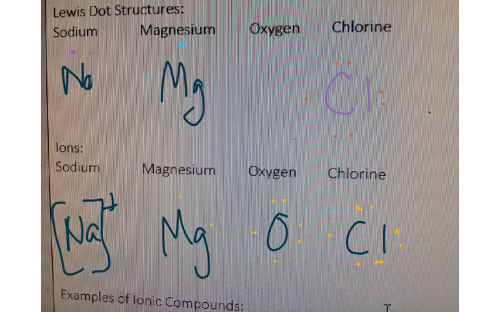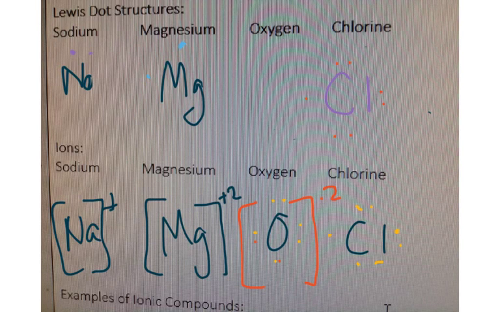Magnesium will choose to lose its 2 electrons, so goodbye, goodbye. Because it lost 2, you're going to put brackets around it and give it its charge, which is +2. Oxygen, on the other hand, will want to gain 2 electrons. So I'm going to show it gaining the 2 electrons. I'm going to put this in brackets too, and give it its charge. It gained 2 electrons, so I'm going to do a minus 2. Whether it gained or lost, you still need to use brackets to show that there's a change.